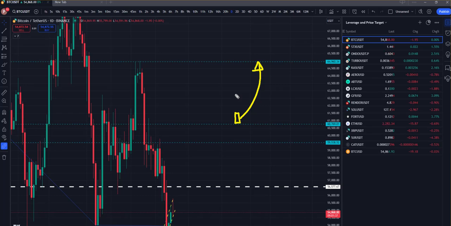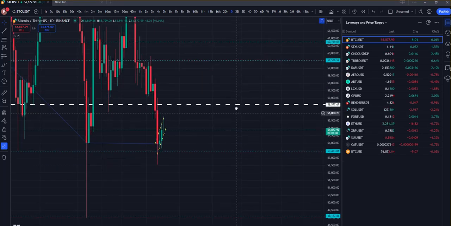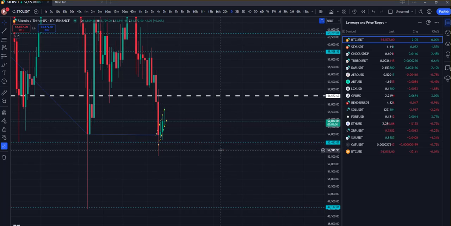You can't get caught up in just the targets and the signals. You still need to get your own confirmations. And Bitcoin can easily come over here, reject, and then pull back. Anything is possible. But if Bitcoin rejects here, then again, you just need to focus on the next zone. Will Bitcoin respect this 67, 69, or will it come down? So you have to look at it one zone at a time. So right now, we're in this zone. So your focus should be solely on, will Bitcoin hold this, or break through?